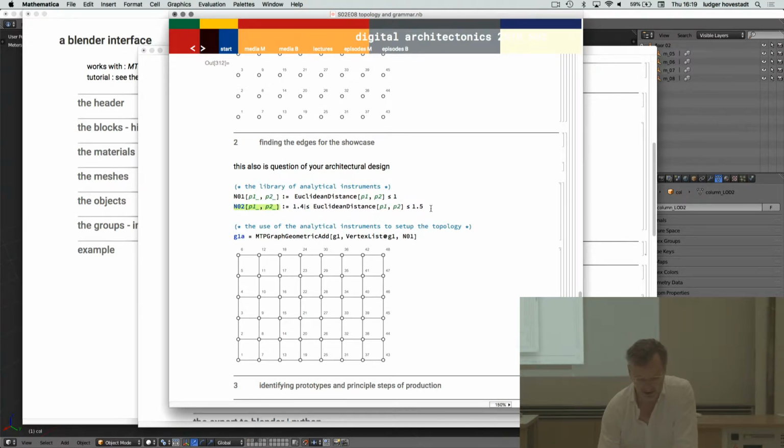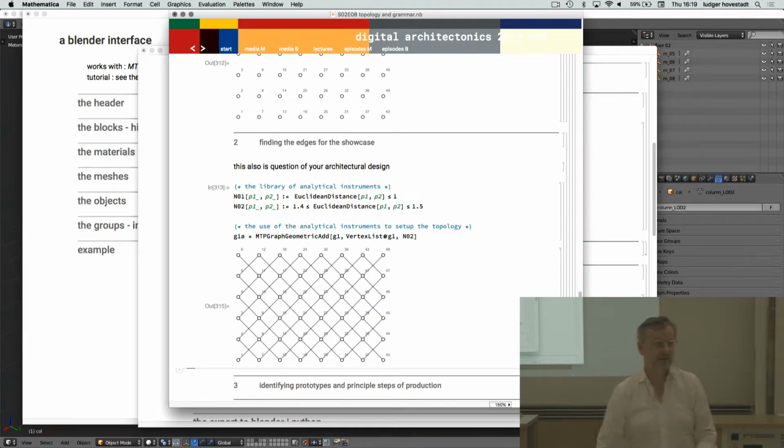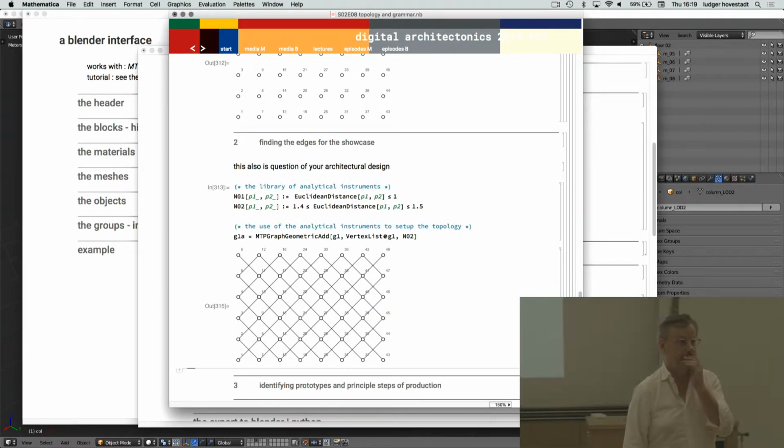So then we have 2, we put 2 in here. If we do that, we get the diagonals. Very good, so like this, no? Very simple. So you can have a lot of different kinds of functions for that.